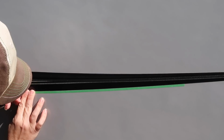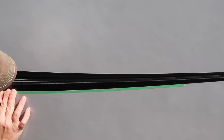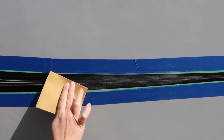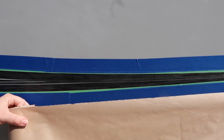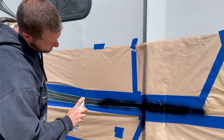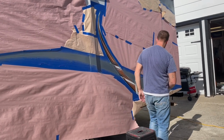So this involves taking this little skinny masking tape, and you first go around the perimeter of the graphic with this because they curve, so this bends with it. And then you put a wider strip of the blue masking tape, and then you lightly sand the graphic so that it adheres well to the paint. And then you get your masking paper and you put that on, and then you paint it, and then you put on a clear coat. And so it was every side of the camper. To every graphic, to every little swoosh thing that you see.